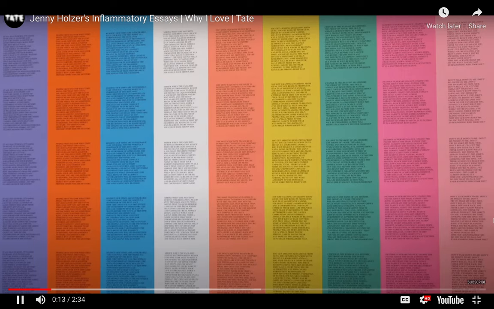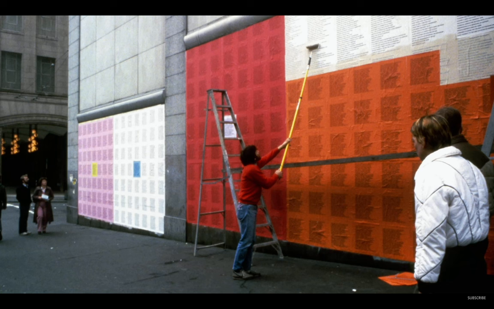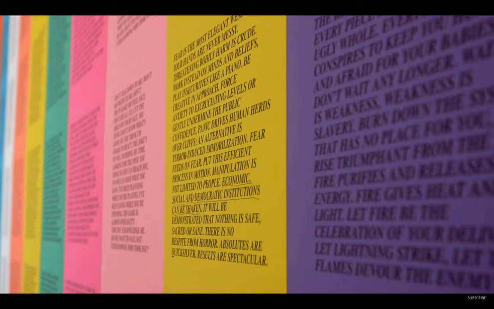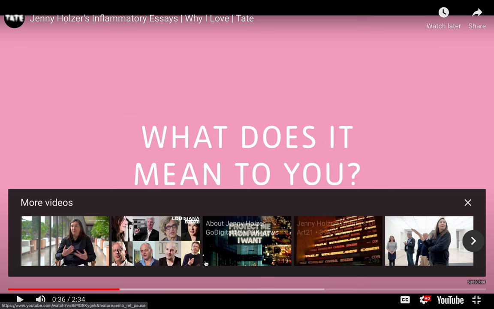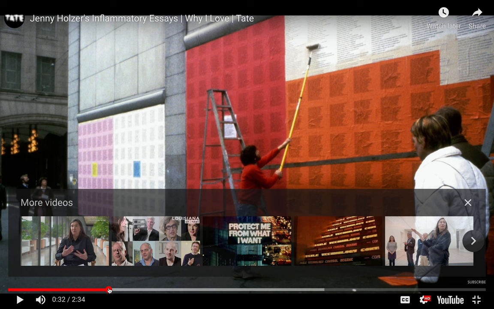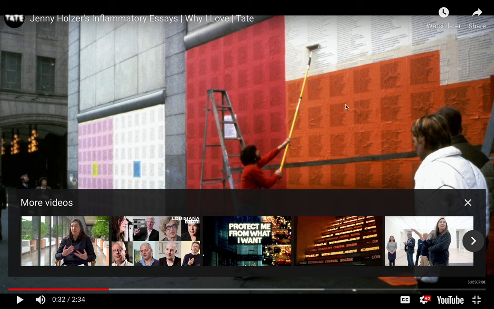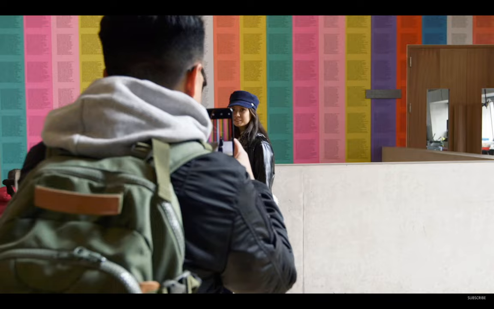In terms of the text. I've been a fan of Jenny Holzer for a long time, but to be honest, I did not know that this work was by her, and it really took me by surprise when I saw it in the corridor, thinking it was a poster display, later realizing that it was actually an artwork. Inflammatory Essays is a series of lithographs, and they've been pasted up just to Jenny Holzer's instructions, which are to paste them on the wall, edge to edge, with no gaps in between, to create a quite grid-like effect. And that image of them being wheat pasted, that's her really early work in the late 70s and 80s before she started doing the projection stuff. During my work at Uniqlo Tate Lates and trying to work with more women artists, especially activist artists, lots of the themes that we've been looking at are activism or women in the collection, for example. So I was really excited to see this work on the walls, especially with such strong, powerful political statements that really push boundaries and get people to question what they're seeing around them.